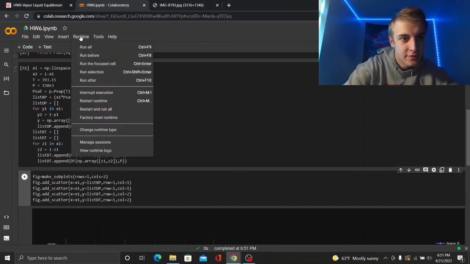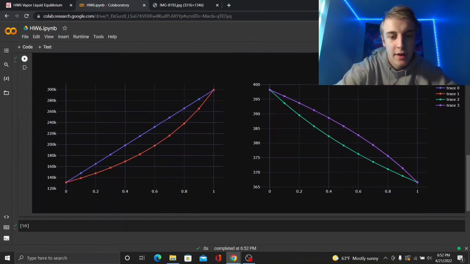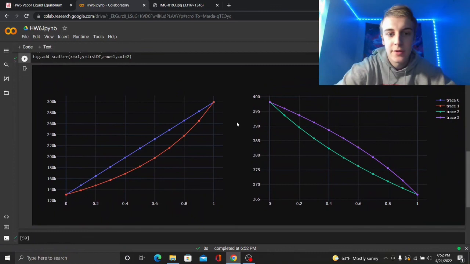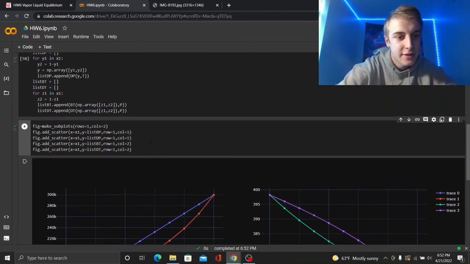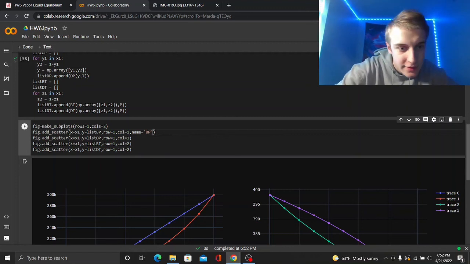I'm just going to run all to make sure that this works. And there we go. Those are our two plots. And I'm actually going to give these names as well. So this will be our bubble pressure.